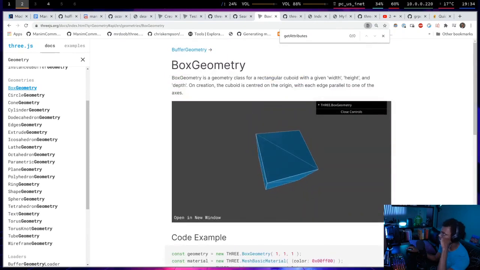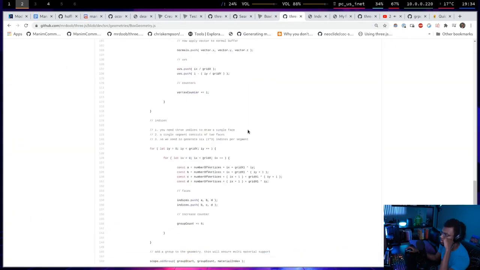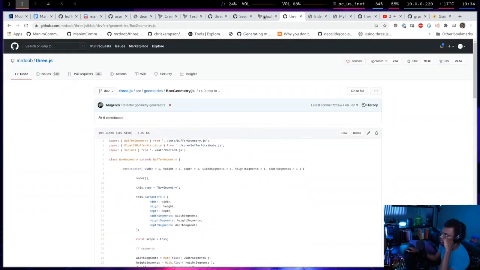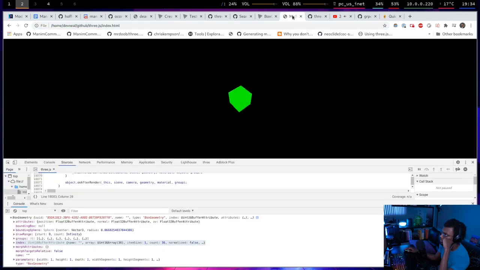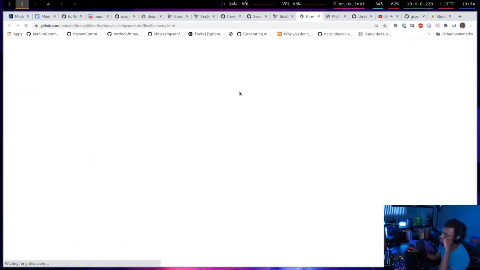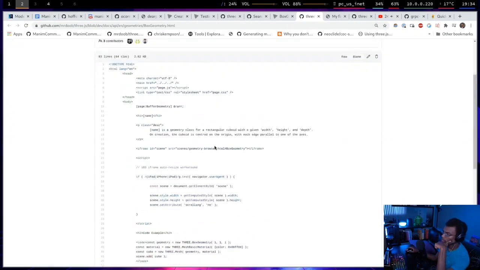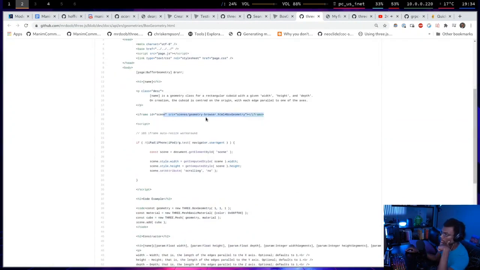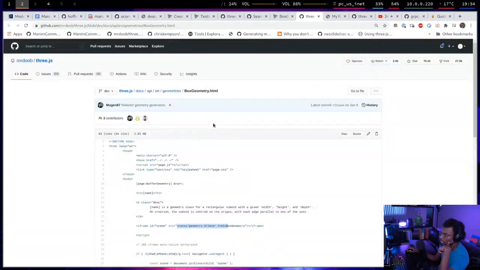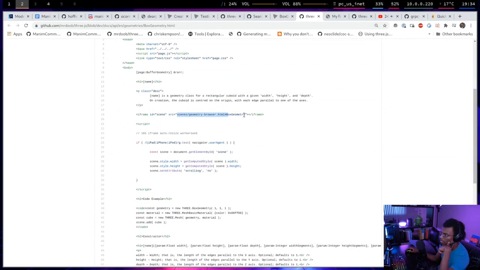What does this example use? Source, scenes, geometry browser HTML, this? Scene/geometry-browser.html#BoxGeometry. Okay, I guess I'll look for that.